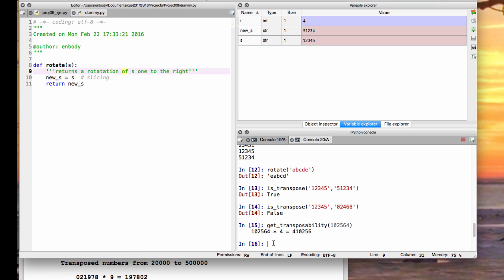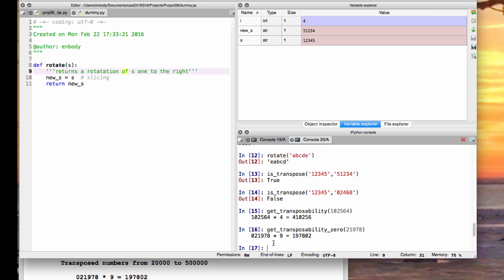So I can say get transposability 0, and this will add a 0 onto there. So we can take the number and it's going to tack a 0 on there, and we find out with the 0 tacked on there and we multiply it by 9, we get something that is transposed.